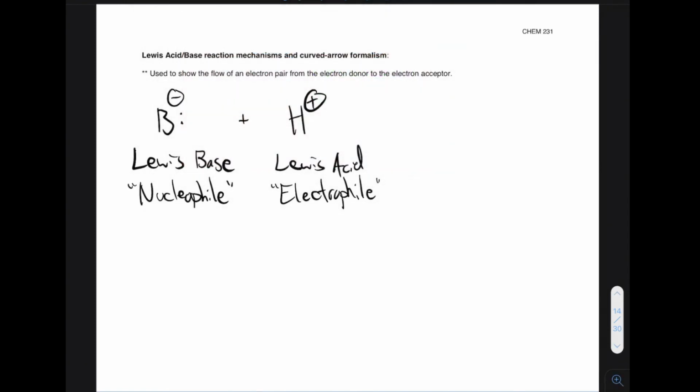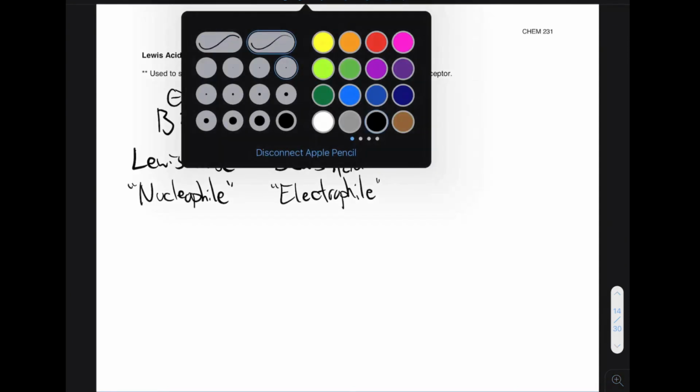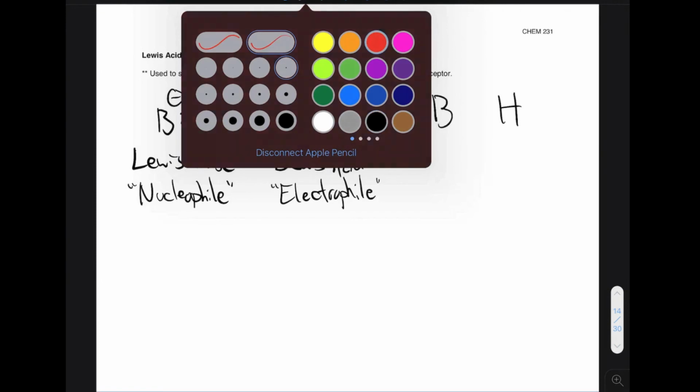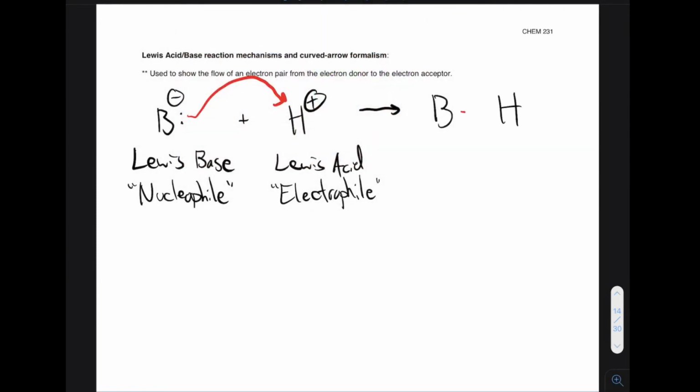So when we draw our curved arrows, we're always going from the source of electrons to the thing that wants to accept them. We're always drawing that flow from the electrons and to the thing that the electrons are attacking. So when we do that, the lone pair is no longer there, quote unquote, because it's no longer an unshared pair of electrons, but it is a shared pair of electrons between the former Lewis base and former Lewis acid, right? We're having that new bond be formed between them.